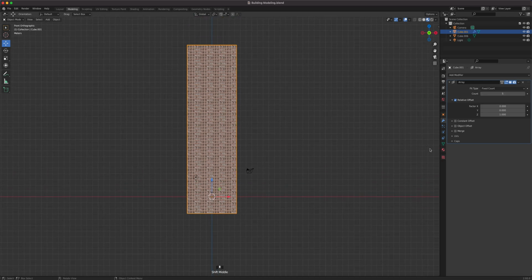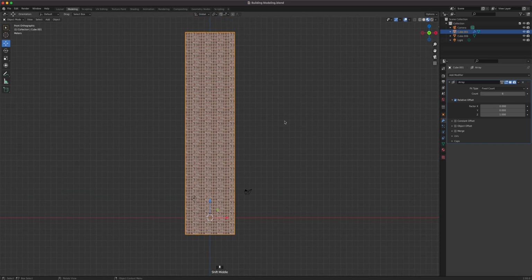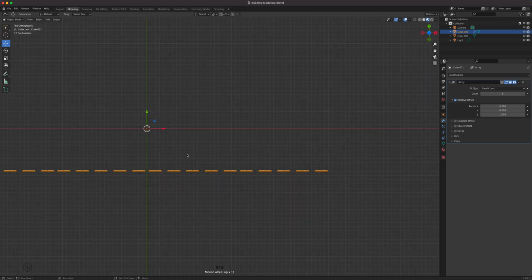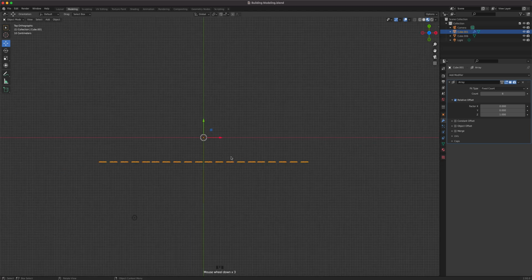All right, one more. Okay, massive. Okay, so now we can apply the array, or we can leave it alone. Since we got that in the center right there, let's go to the top right here. Okay, let's say we want this kind of like a cube, right? Let's get a cube here as a guide.